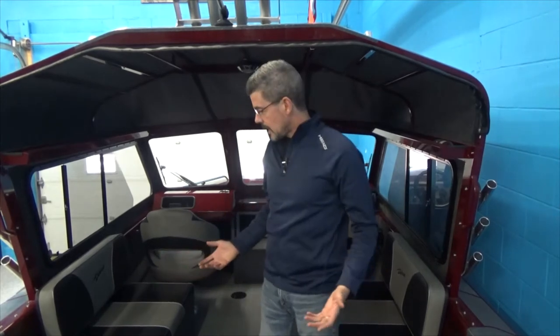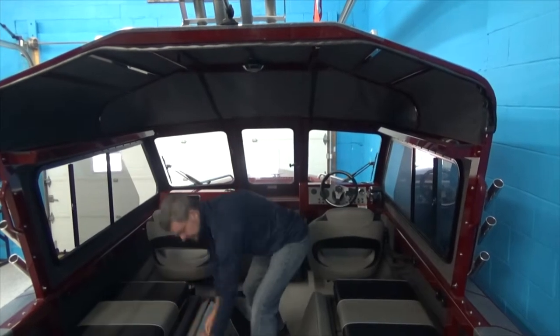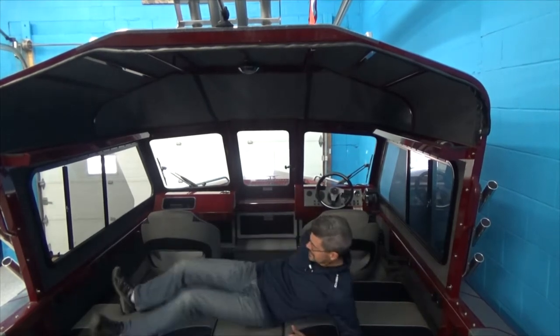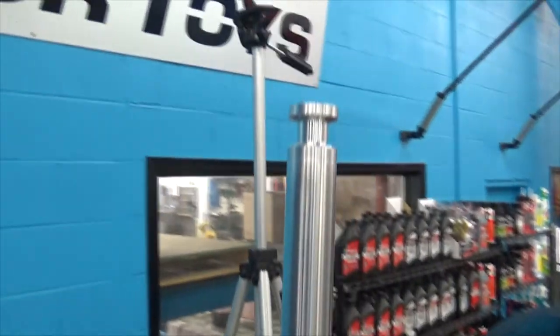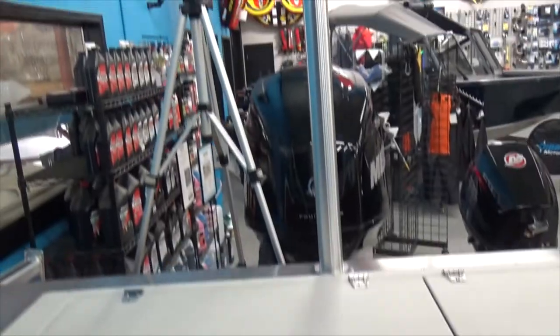Nice big deck back here — this is a great feature, really smart. These panels pull off. And there you go — check it out. Let's open her up and see how the sides and the front open up too. How smart is that — this front quarter panel actually comes right out, so it's not flopping in the wind when you have it open instead of having it rolled up. That's smart. Ski pylon comes with it and it's easily removable — it runs right down into the bottom and is fastened on. Just one pin takes that out.